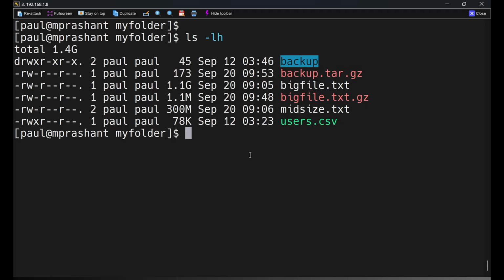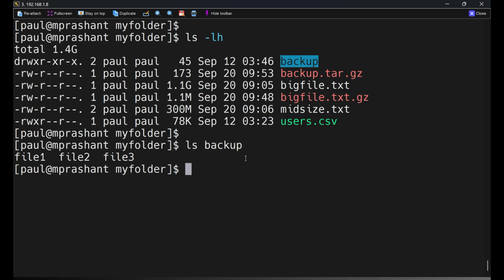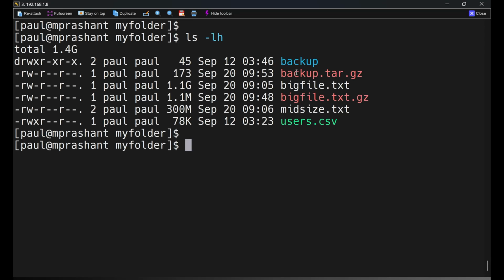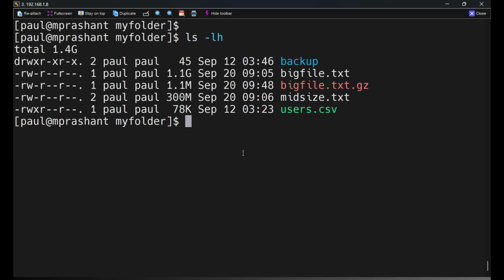There is the backup, which is your original folder, and you can also check the content of the backup folder, which is ls backup. So file 1, file 2, file 3, all these 3 files have been retrieved successfully. Alright, so this is another way of compressing multiple files or a directory in a single way. Okay, so let me delete this compressed file, rm backup.tar.gz. So there is no compressed version of the backup folder.